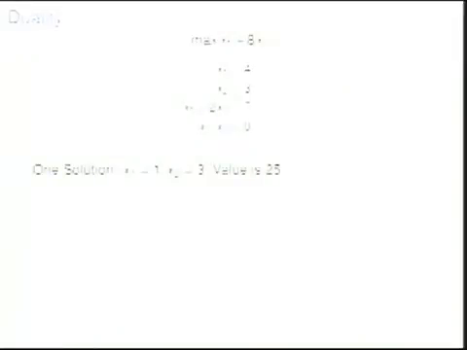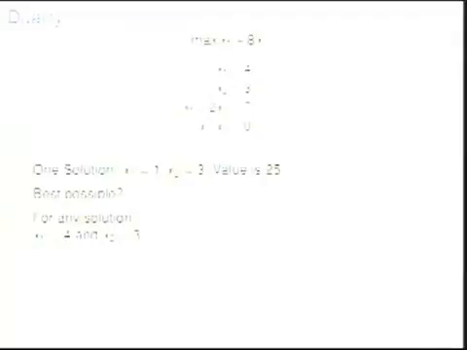One way to do it is prove an upper bound. So what does proving that this is optimal mean? It means I want to prove that you can't get any higher for any valid solution. So I want to show any valid solution can't have value better than 25. So how might I do that?